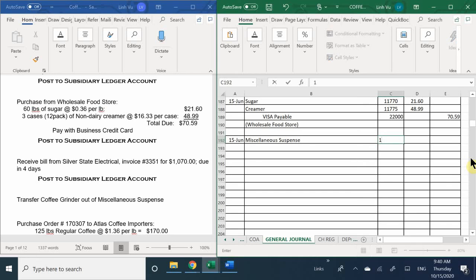Okay. That should be account number 19990. All right. What is going to be my credit account? Grinder. We don't have the grinder available in our account. Accounts payable, good. Because we received a bill. Okay. Now, what was the amount that I am required to pay? $10.70. Okay. What's my description going to be? Or what's the rest of my notes going to be?